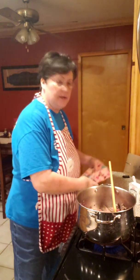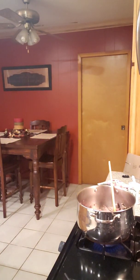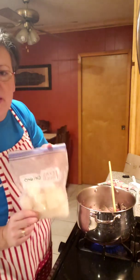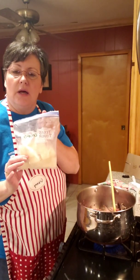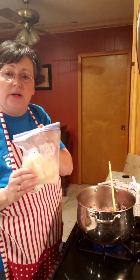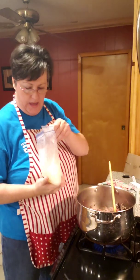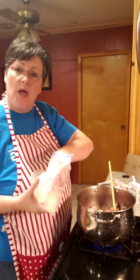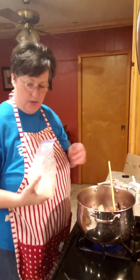And I'm going to get some onions out of the freezer. I know that sounds a little bit crazy, but the other day when I was making my onion powder, I had a few too many onions left, not enough room in my dehydrator. So I pureed them and put them in a nice tray and made me some onion cubes. So I'm going to put those in there.